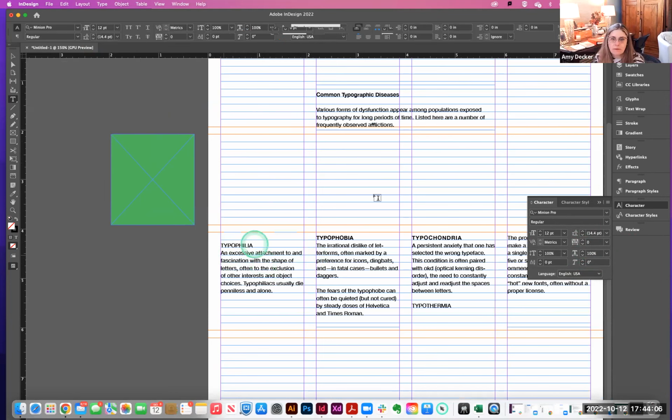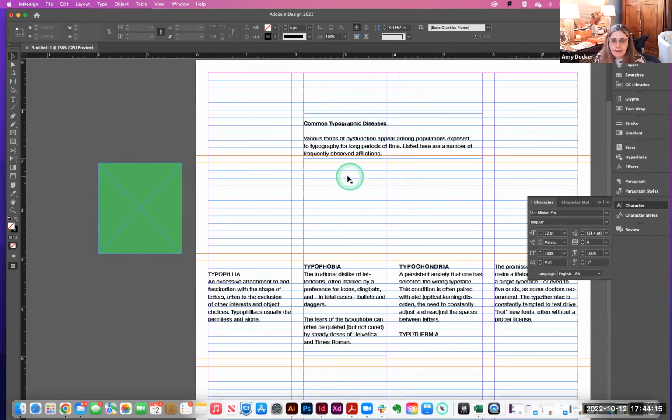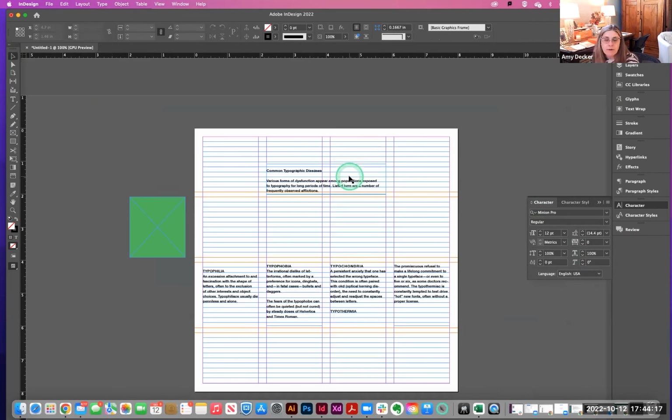So I'm going to answer any questions now. I think you all get the idea of how we can start organizing. Once you've got all your copy in here, now it's thinking about balance, placement. How do we use the grid to help us organize and know what order to read things in? Remember, we're telling a story. So there's a headline, there's an introduction, and then there's 4 things we want people to learn. How do we guide them through the layout to figure that out?